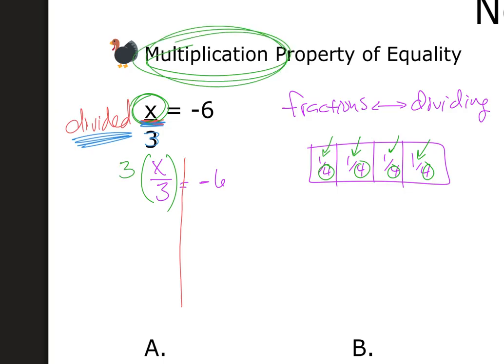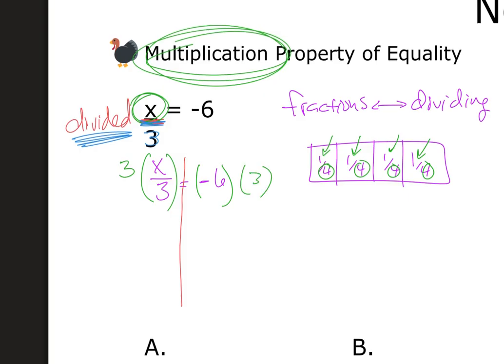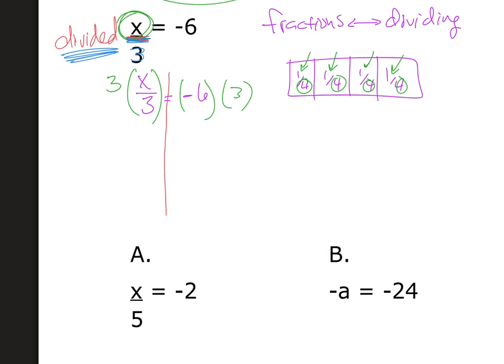So I'm going to do that. And I have to do it to both sides, okay? What's going to happen is you, in a moment, will be able to solve it right here, okay? But that being said, I said in a moment, right? Here's what I want you to do now: jump down here with me and see what is happening exactly. So what is happening when we multiply 3 times x over 3?